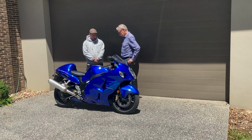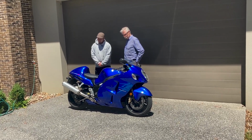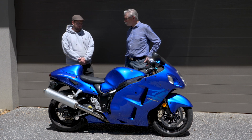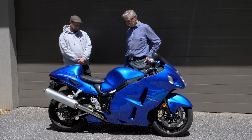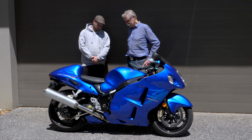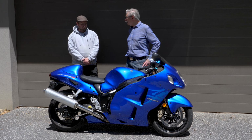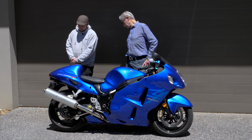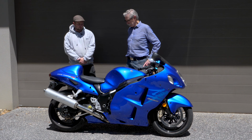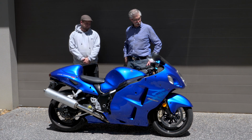It's the last model, the 2007, which they called the limited edition because it's a single stage colour, one colour. And this model came with the black frame, which was only a year with the black frame. And a beautiful black frame it is too. So this is an aluminium frame. Alloy frame, alloy swing arm. And a huge back tyre. It's got decent tyres on it too because it makes a lot of power, and you need good tyres and you need good brakes. And it's got big brakes up front. It's got twin discs.